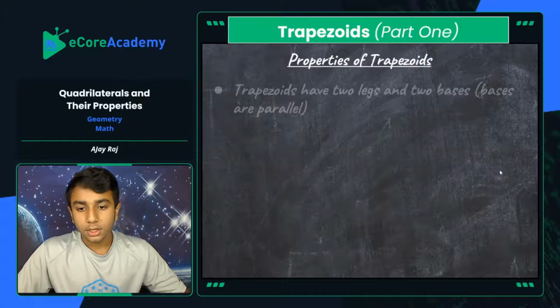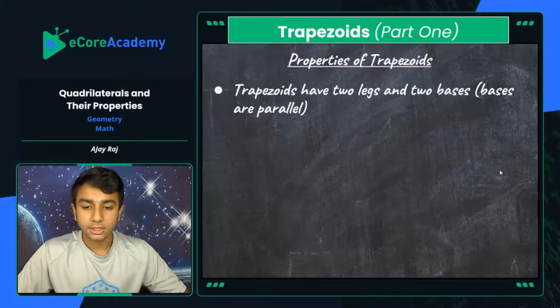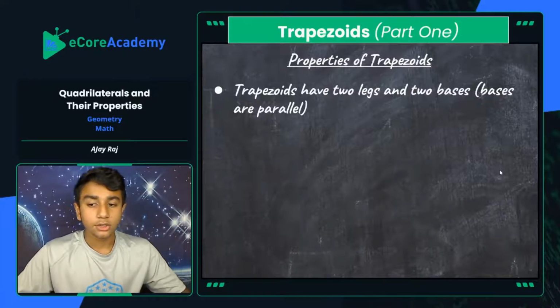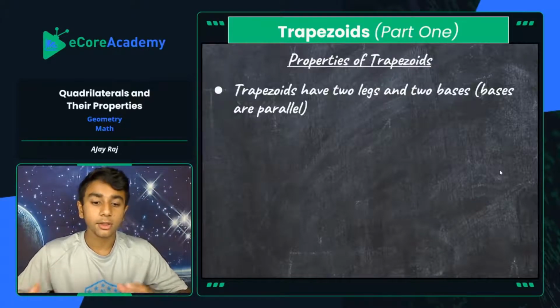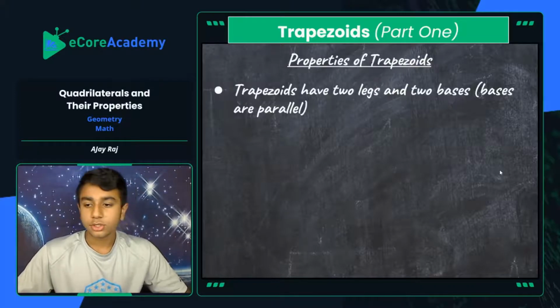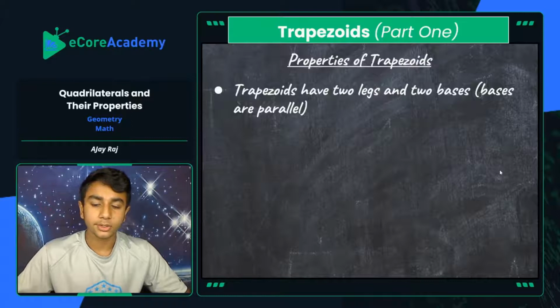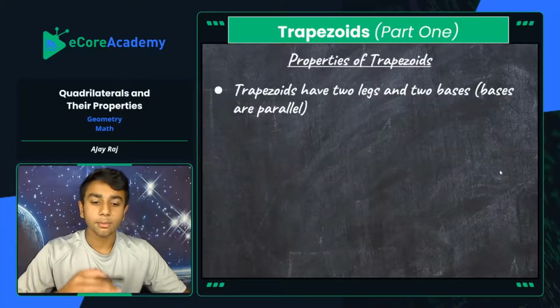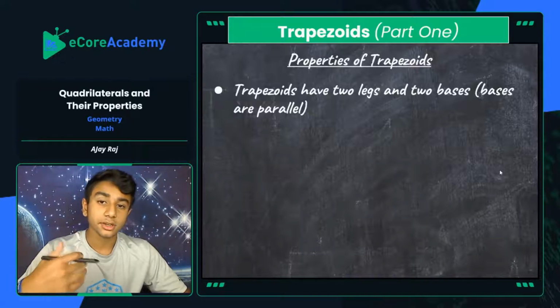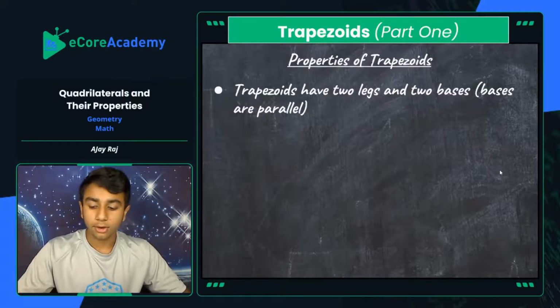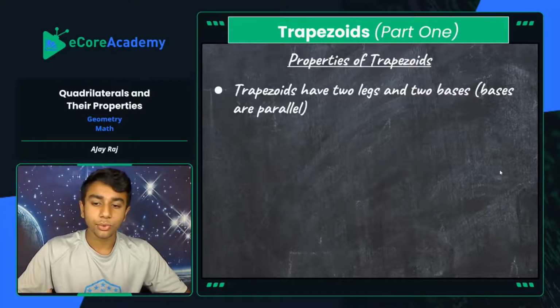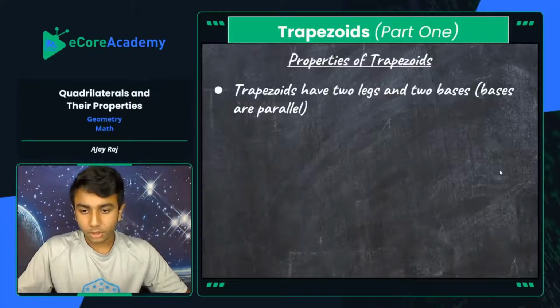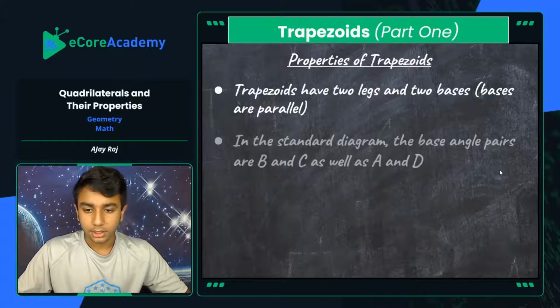Very simple. So trapezoids have 2 legs and 2 bases. Bases are parallel. So if you're shown a trapezoid, you're going to have 4 sides, of course, and you're going to have 2 legs and 2 bases. Both of them are related with each other. So you have 2 bases, and the bases are the parallel sides of the trapezoid. Most likely they are going to be what's on the bottom and what's on the top, and that's actually what's used to calculate the area of a trapezoid. If you recall, the area formula for a trapezoid is area equals the average of the bases multiplied by the height. So trapezoids have 2 legs and 2 bases, parallel bases as well.